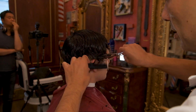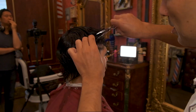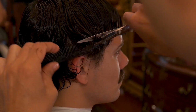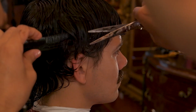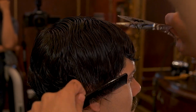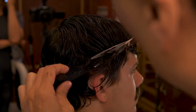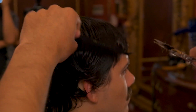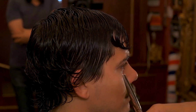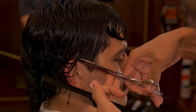This is basically a layer that I'm doing right now. It's an old-fashioned classic technique, they call it. And you control the length by pulling or pushing the comb in, if you want to take more hair. I like to do a layer first before I do the cut with the line, so the hair lays with more texture rather than a straight line.